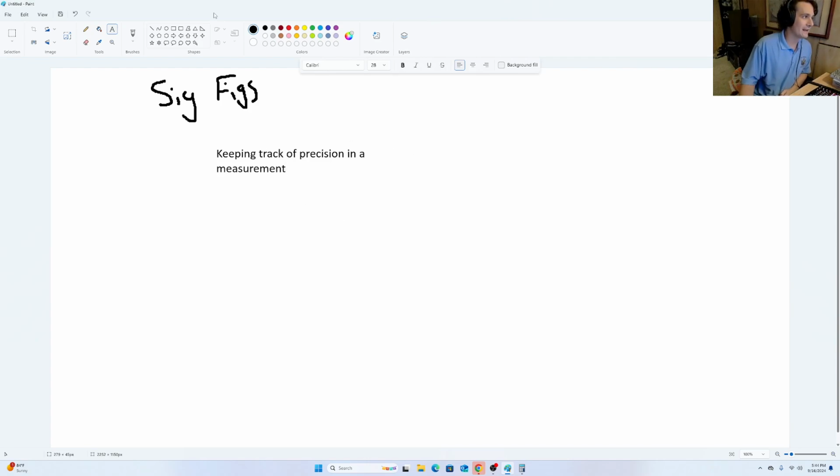Well, basically, anytime you take a measurement, so I measure something with my meter stick, and it says 1.12 meters. Well, that's 3 significant figures. I can't represent that measurement without those 3 numbers, right? If I left off the 2, it's not the same measurement. If I left off one of the 1s, it's not the same measurement, right? You're like, yeah, obviously. It's obvious when the numbers are not 0. So like 55 grams, I have to have both 5s. I can't get rid of one of them, right?